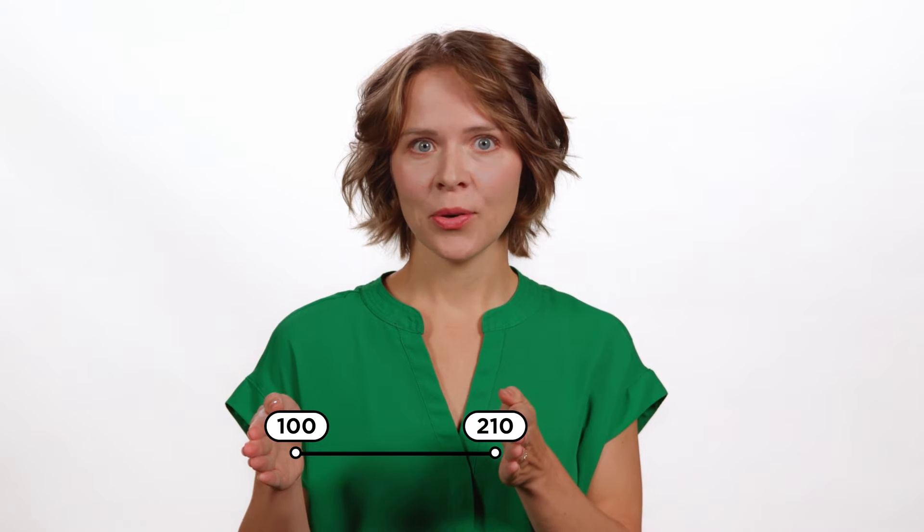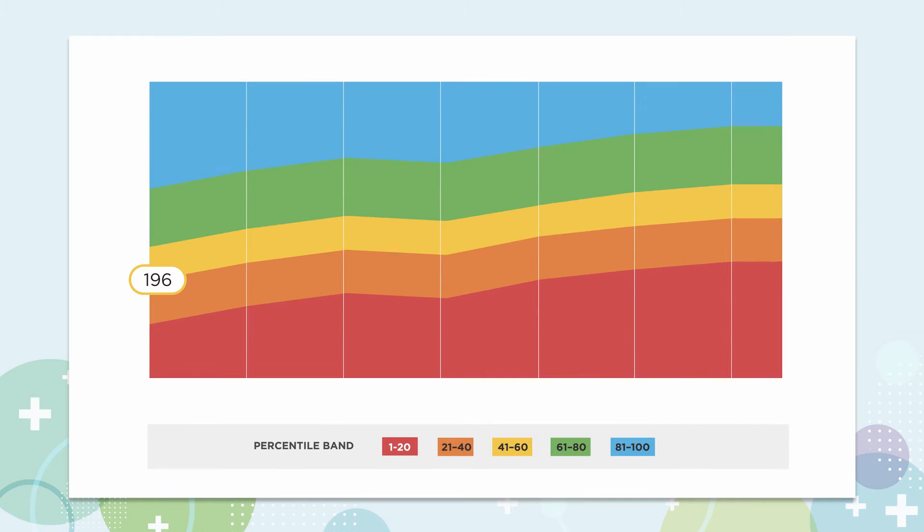The valid range for scores is between 100 and 350, but that doesn't mean student scores go to 350 or that a student may ever even receive the most difficult item available on a test. The more questions the student gets right, the harder the questions get, until we can see how much they've grown. Scores go up as students advance from grade to grade.